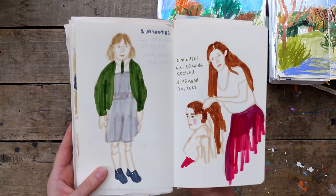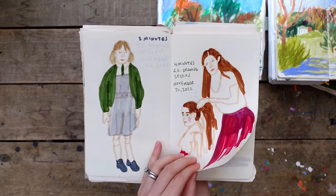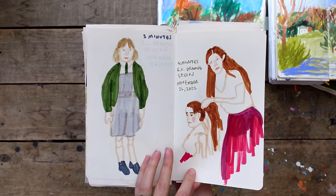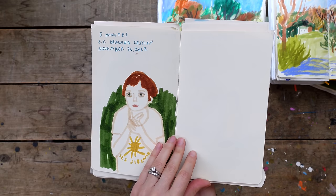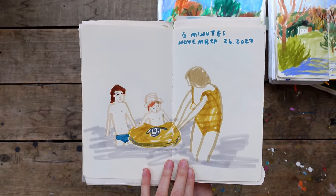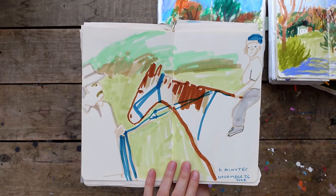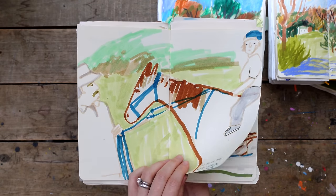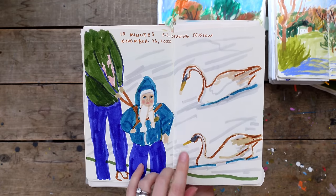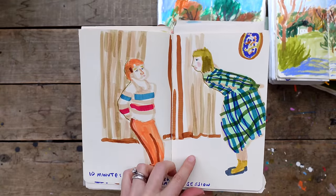Here are a few examples of how I use markers in a drawing session. This was for a Patreon I'm part of - I think it was McCarlile's - where we were drawing figures very quickly. I decided to use just markers and pulled out a few different colors. I loved how it looked like watercolor; I can block in big shapes quickly. All of these are timed and done very fast.